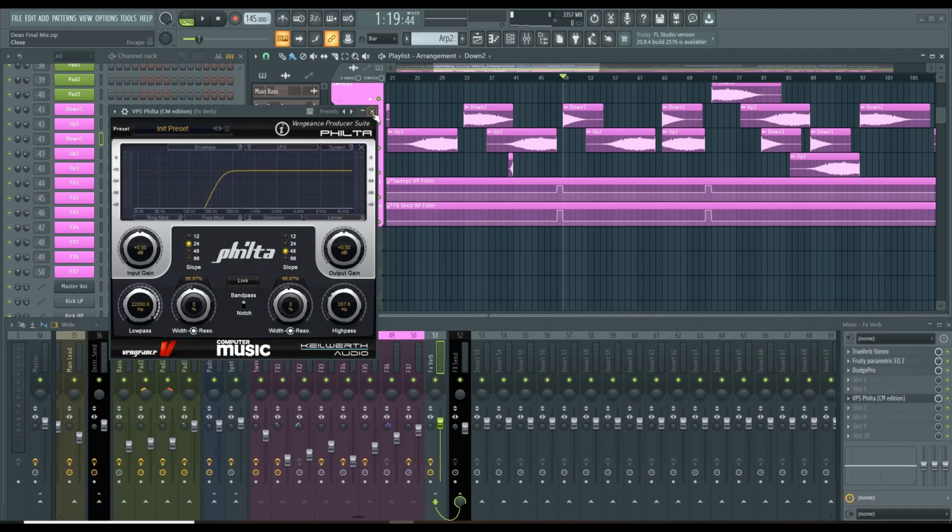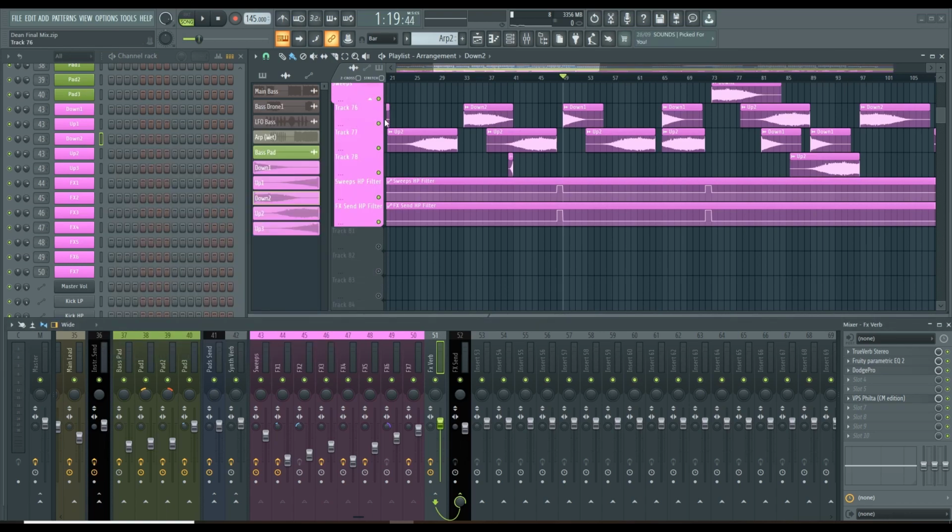And again, another filter on it. I don't think this is just for cutting out when I want the reverbs or delays, the verb, I should say, to stop and not play over certain sounds. That's the reason why that filter's there.